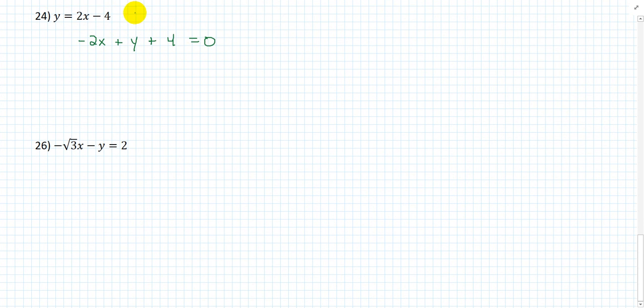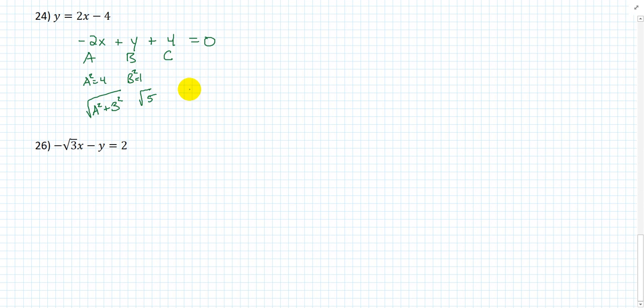Now, if you're wondering, well, what if I go on the right side versus the left side? You could do that. You'll end up with the same answer, but you'll have a plus where I have a negative, and they'll be the opposite until the final answer. And so the big thing is to know A, B, and C. So a squared equals 4, b squared equals 1. So we have the square root of 4 plus 1. So a squared plus b squared is going to be the square root of 5.